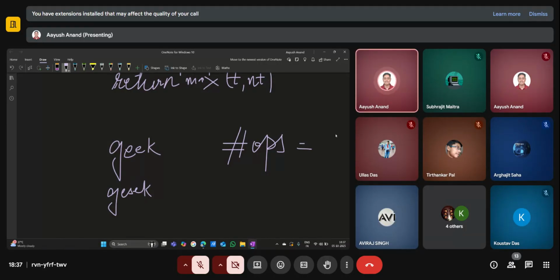No, it will be only one operation, because all kinds of operations are done on the very first string. Consider this as S1 and this as S2. All kinds of operations, be it insert, delete, or replace, would be done on S1. So the only operation which we'll be performing here is insertion of S between the two E's, which gives us the target string.